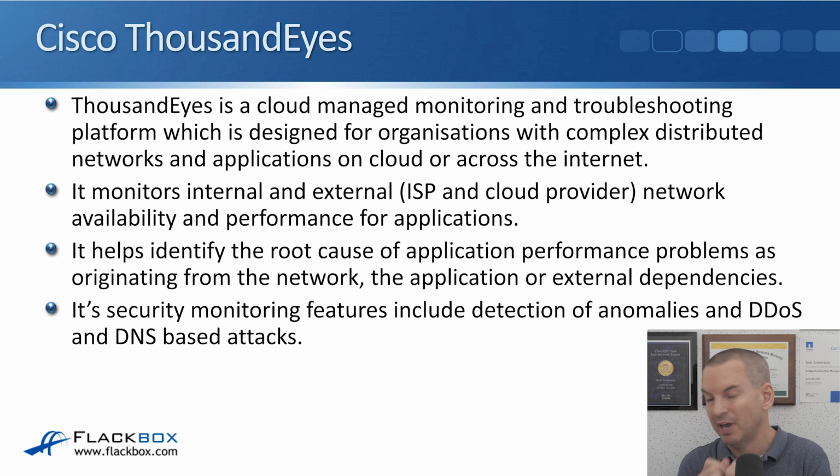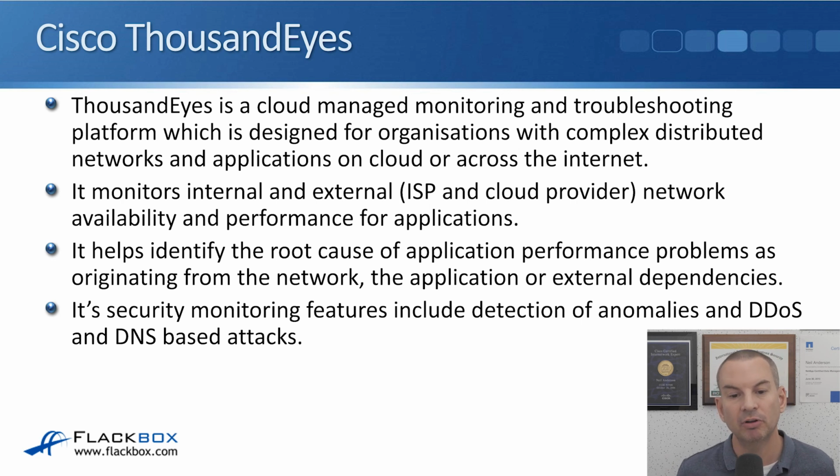Often you will troubleshoot everything on your network, you can't find any issues, you contact the service provider, but they say, hey, we've got no issues either, and then you reach a roadblock with your troubleshooting. It can be very difficult. Well, ThousandEyes is really useful for that because it can help identify exactly where the problem is, internal or external. It helps identify the root cause of application performance problems as originating from inside your network, as the application itself, or external dependencies such as your ISP or cloud provider.